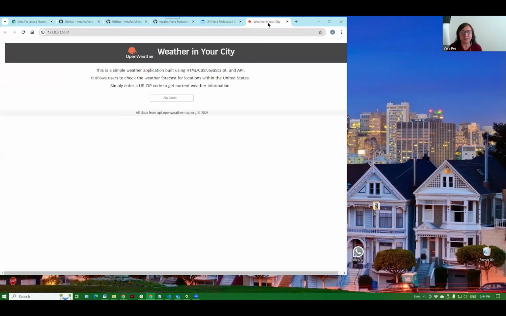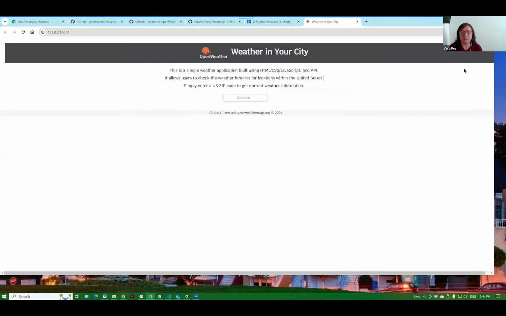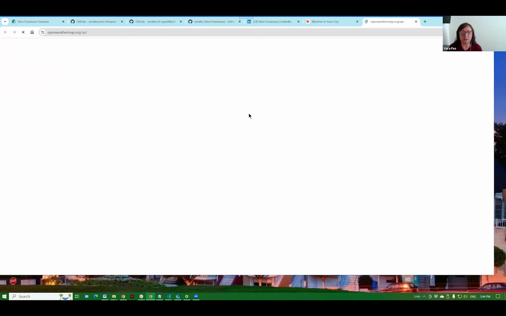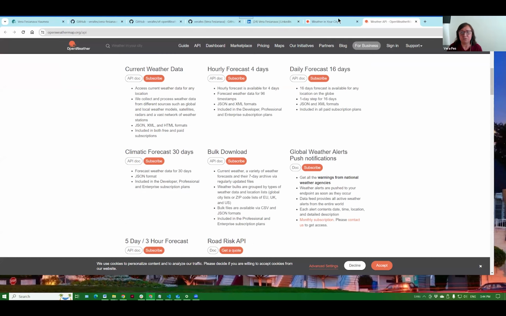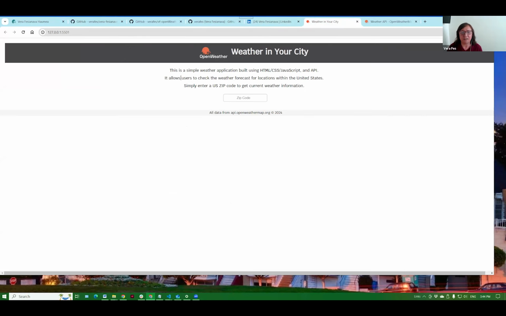Another project is an OpenWeather application that fetches the weather from the OpenWeather API. There are a lot of options to fetch weather.